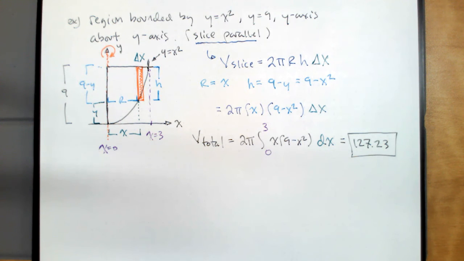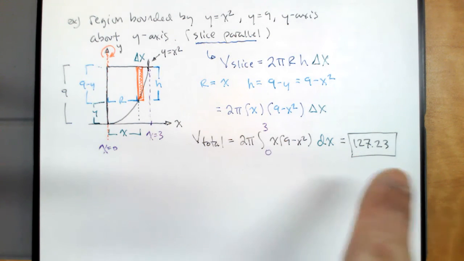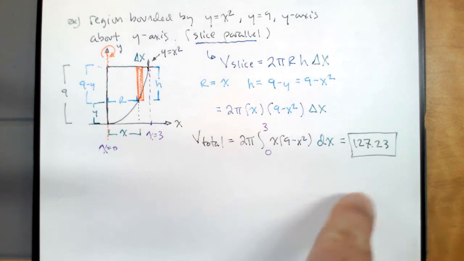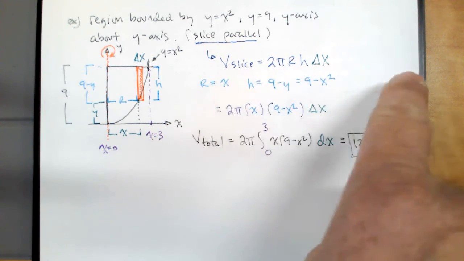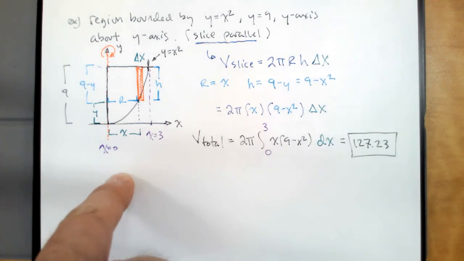The 127.23 is only useful so that you can compare it to calculating volume in other ways. So it's useful to us for that reason. It's useful for me because I'm trying to grade your work. So if you've all got 127.23, I'm pretty sure that the integral that I'm about to look at is going to have the correct endpoints and the correct formatting. And I'm pretty sure that you're going to be using the correct volume of the slice. And I'm pretty sure that your diagram is going to be labeled correctly.